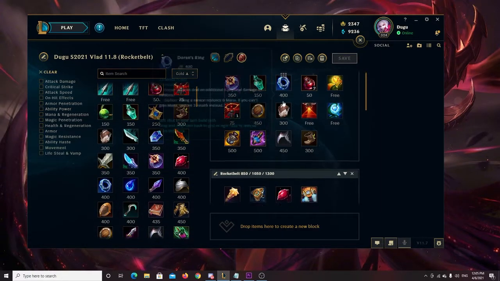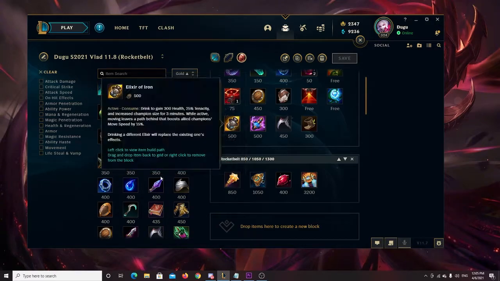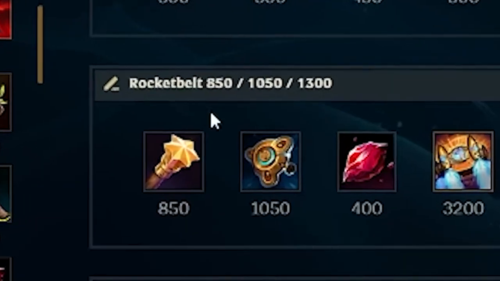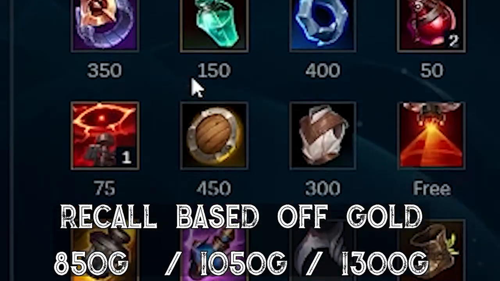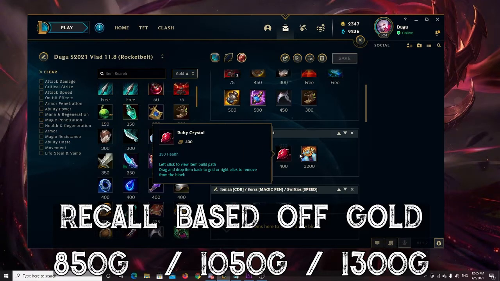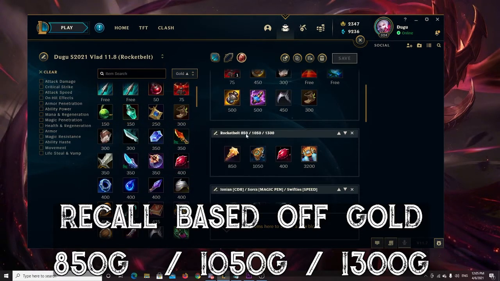I have broken down in these item sets the numbers required to get the components to build the item. So in this case, we have 850 gold, which is equal to the blasting wand, which is very obvious. But as we go further along, we have 1050, which is also equal to a hex deck alternator. But once we have these two items, the last parts, which will be the ruby crystal and to finalize the rocket belt, will cost 1300 total.